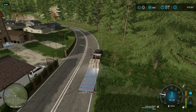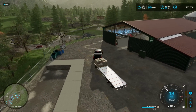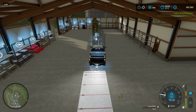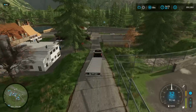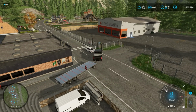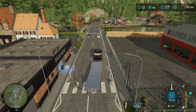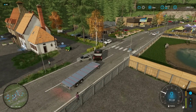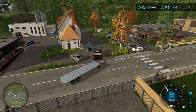All right. It causes us to run into a light pole. That's hilarious. Here we are to sell the wool. Should just be able to back out of here, I would assume. Yeah, but this trailer doesn't give you a shot to back out. $8,000, not bad. You can tell with the money going down that they're in an area where we have done the lime before as it's going slower, and then, oh, that car was stopped. And then it picks up later when it's back to the area that's brand new, so I think we're losing the right amount of money now. Where is this car? What is this car doing? Never seen this before. Finish whatever you're doing there, buddy.